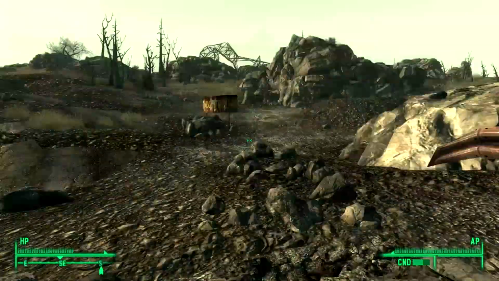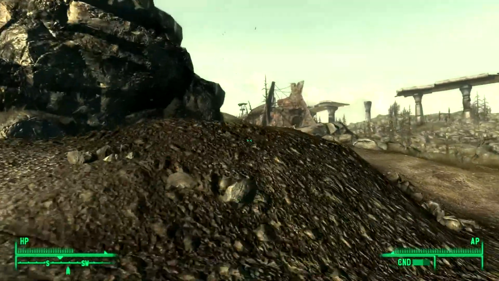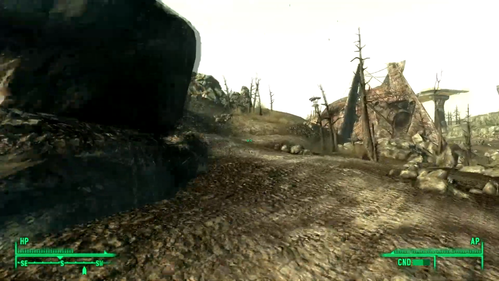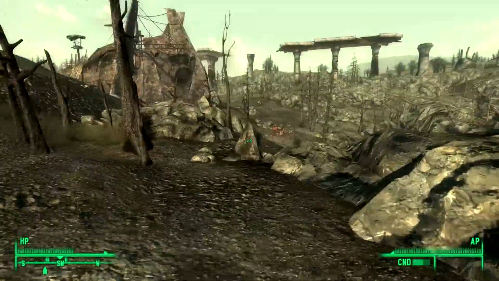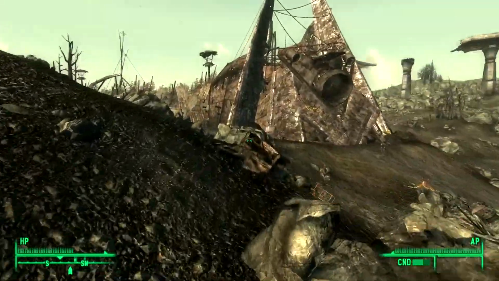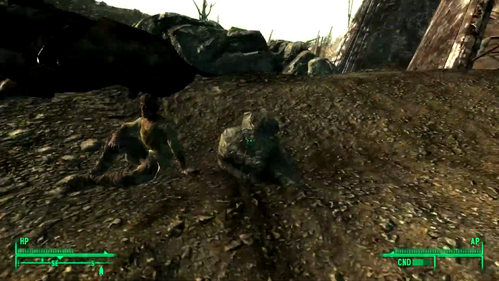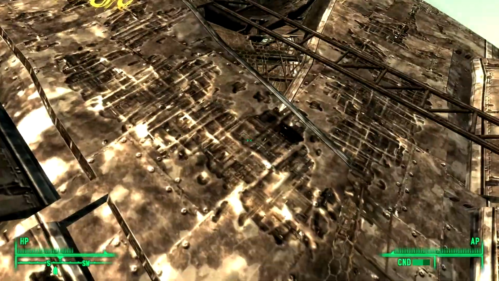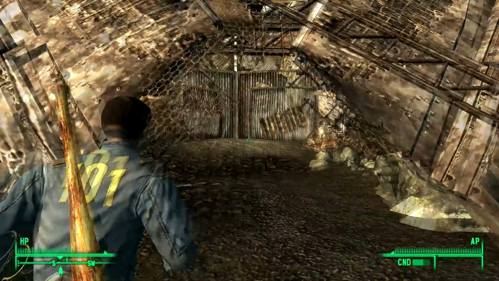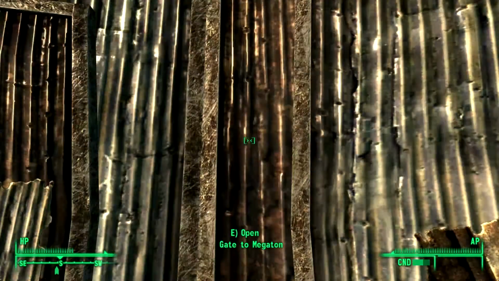Let's go up here. And I don't think I grabbed... If you go behind you, whenever you're about to leave the vault, there's a lot of purified water and some scrap metal. I didn't check that room this time because I was busy trying to just get out of the vault so I can start on this playthrough. So just don't talk. I'm not gonna talk.